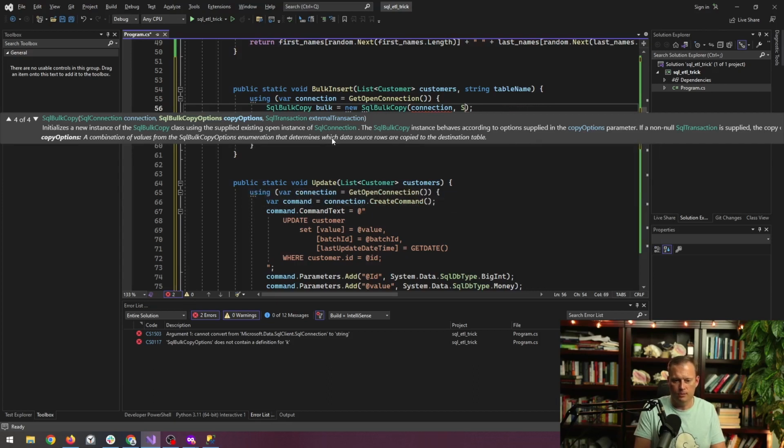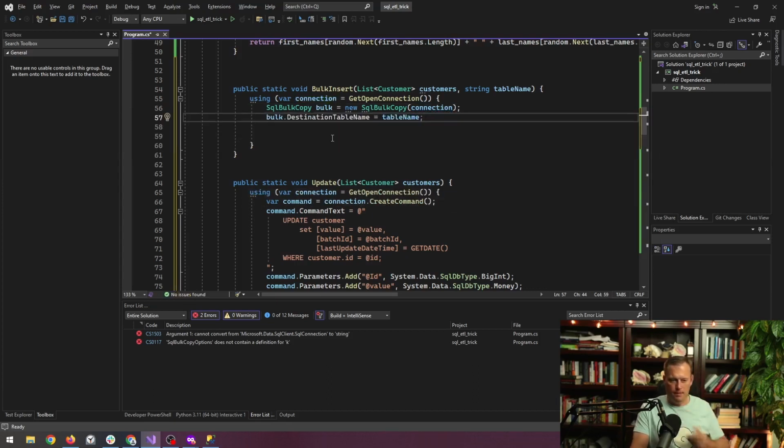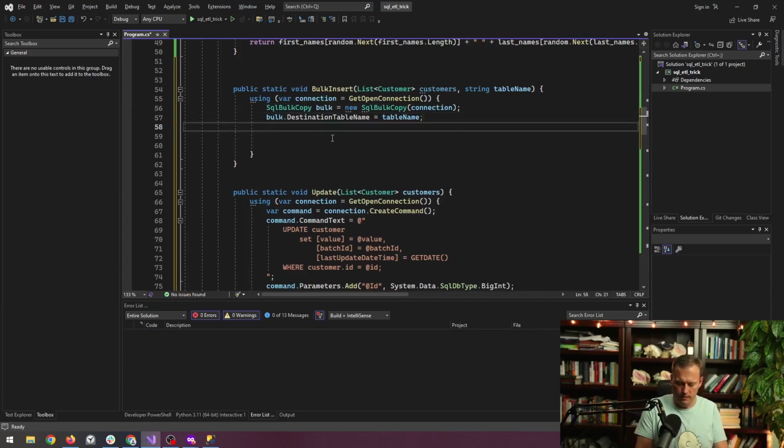Okay, so we don't have to provide it. By default, it should work. We'll find out really fast if this works or not. Okay, so now we have to do a column mapping.